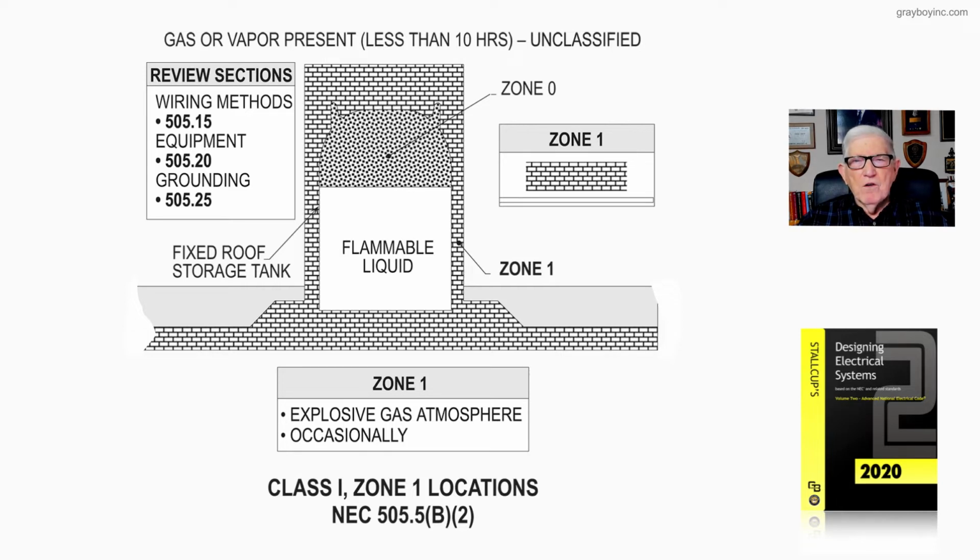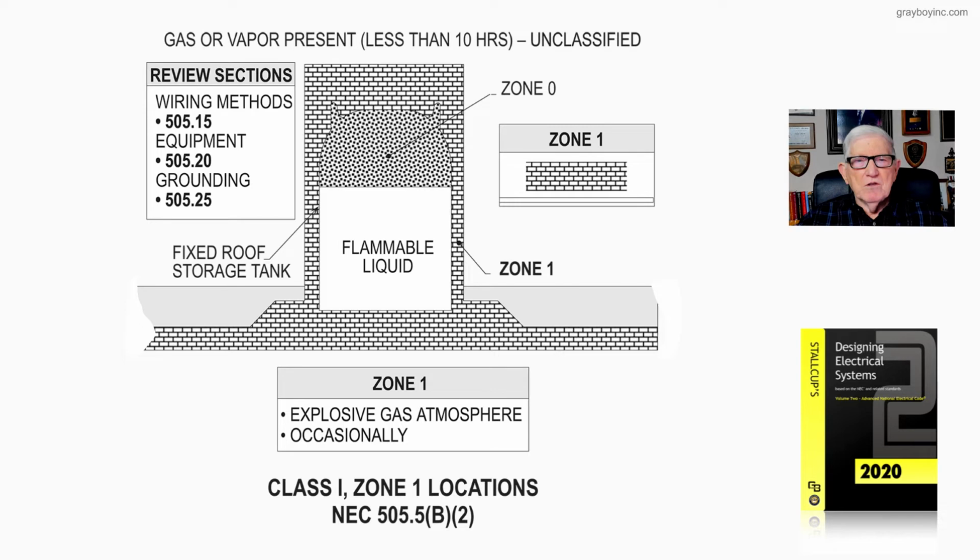Now, to get these vertical and horizontal dimensions and everything that you see here in the illustration, you would need to look at the ANSI standard 679-10-1. And it gives you the pros and nuts about how you would classify that and so forth for the distance, vertically and horizontally. But notice you could pick up the wiring methods allowed in this Zone 1 in 505.15.